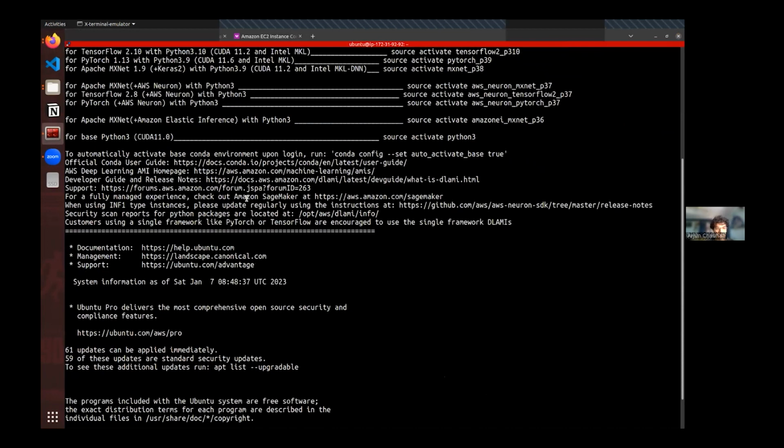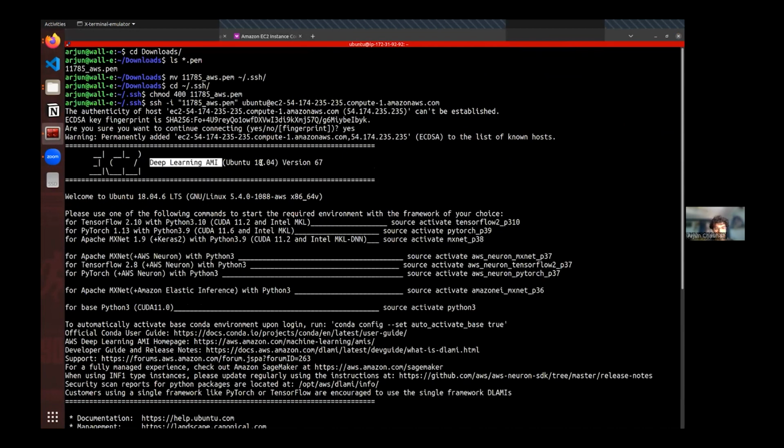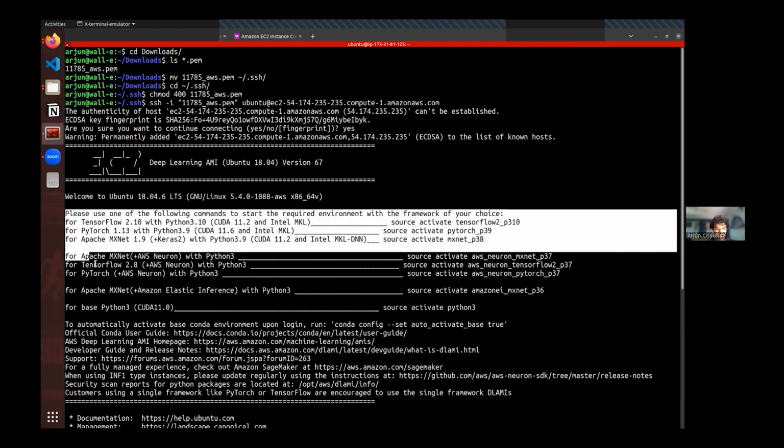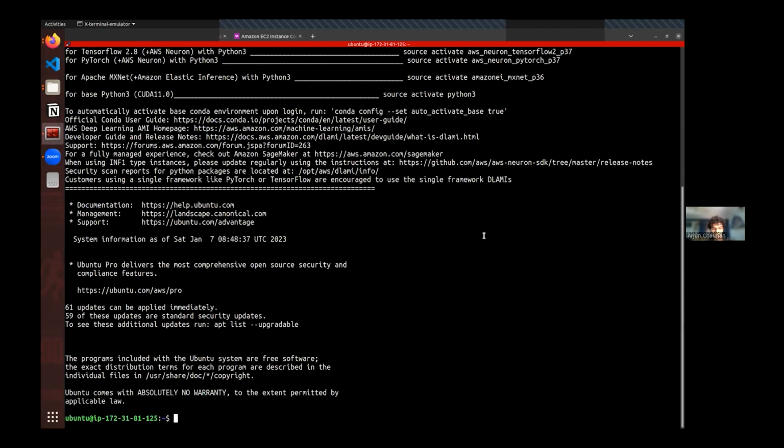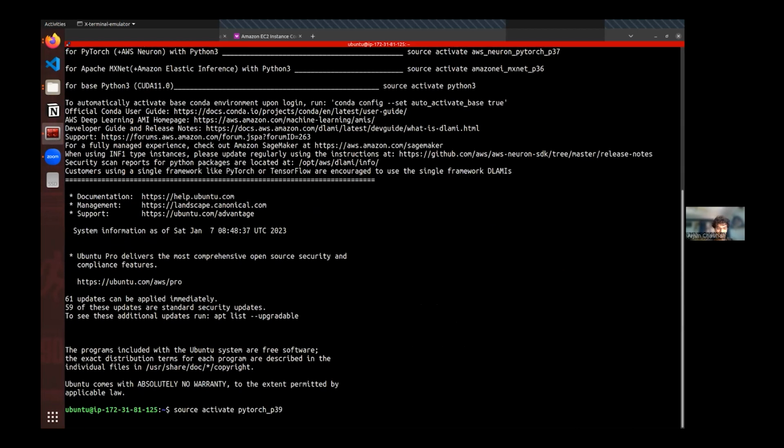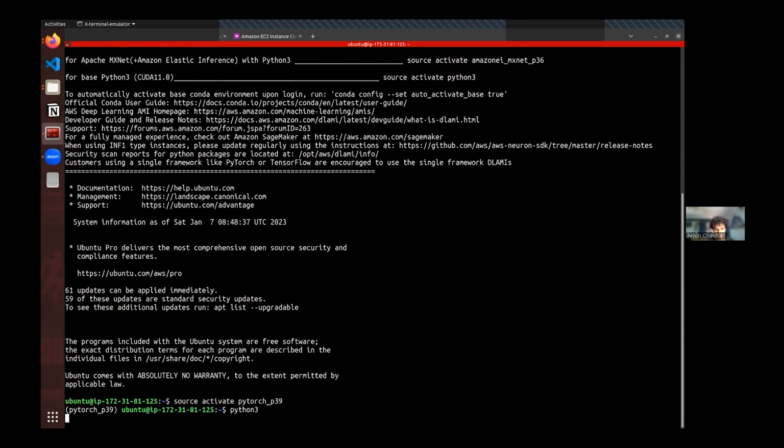All right. As you can see, this is an EC2 instance with our selected AMI. And this comes with a bunch of different packages, like I said before. We're going to be working primarily with PyTorch. So there's an environment which deals with PyTorch specifically. And so we're going to use this virtual environment, which has this setup done for us. So we're going to use this and we source that environment.